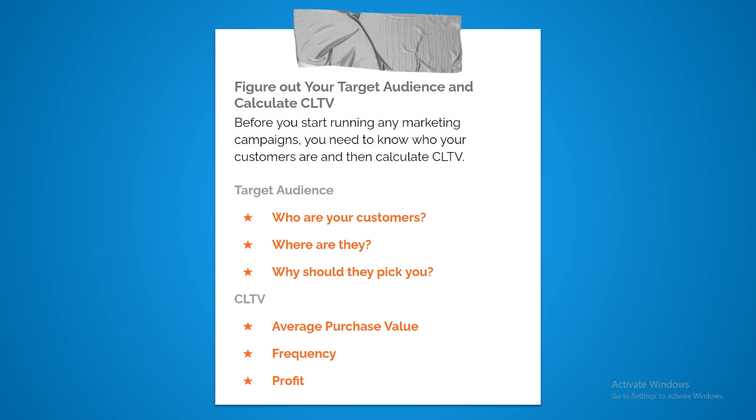The next part is CLTV in itself, like average purchase value. So how much money do you make per purchase? How frequently do people buy from you? Do you have the same people ordering services from you multiple times? And how much do you actually profit from each purchase? All of these questions and factors will help you figure out how much each customer is worth to me, and how much am I willing to pay to get that customer?